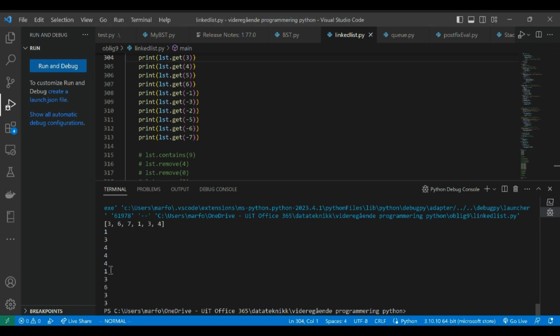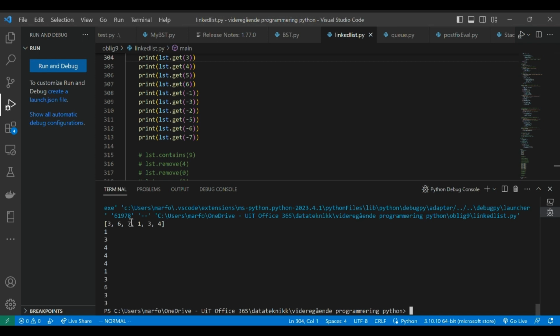And for negative 2, which is 3, here 3, and for minus 5, the size here is there are 6 elements.